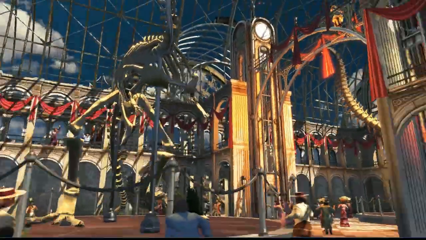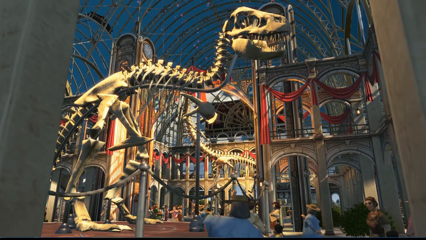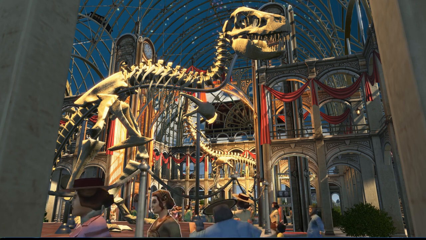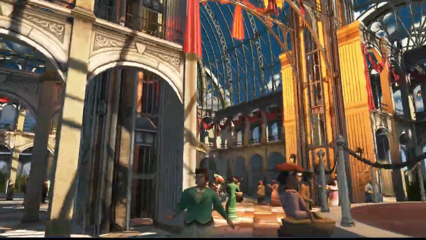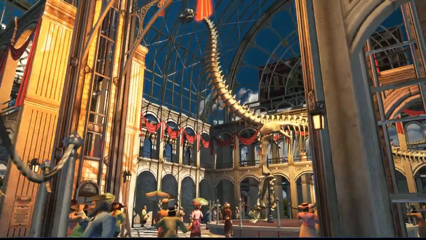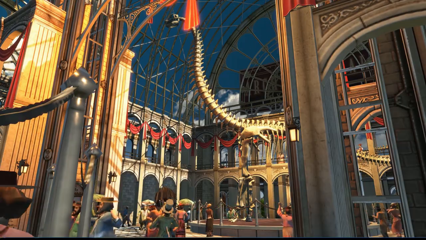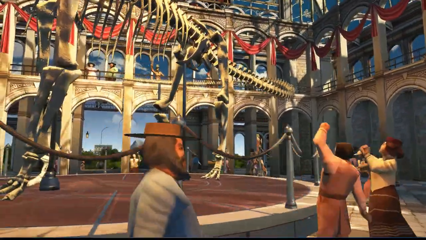Okay, so we got T-Rex in here. This is T-Rex, and at the end we have Brachiosaurus. Yeah, he had such a long neck that I cannot see the head. Yeah, it's there at the edge of the screen, as you can see. So this is the second dinosaur that is in here.